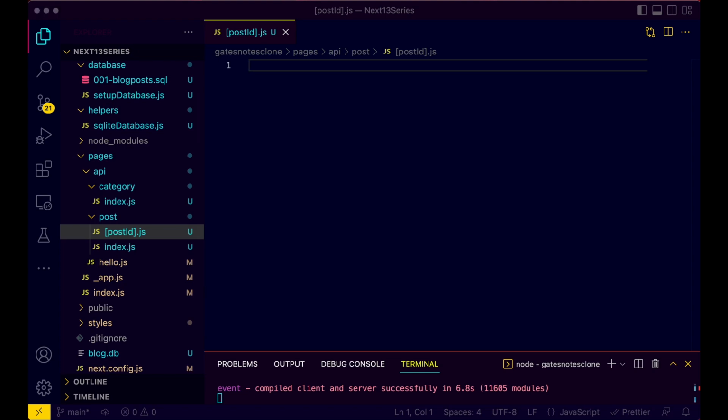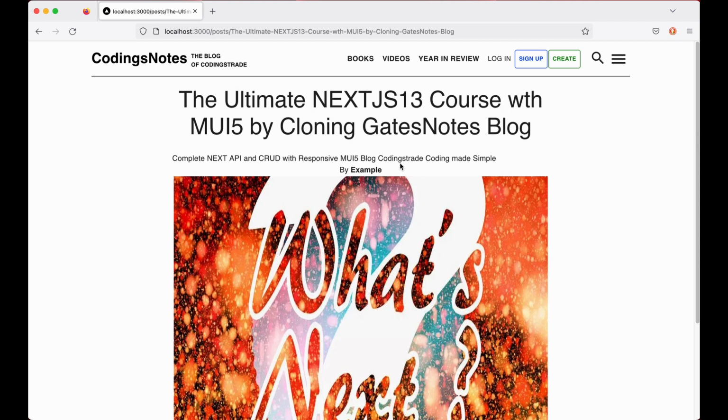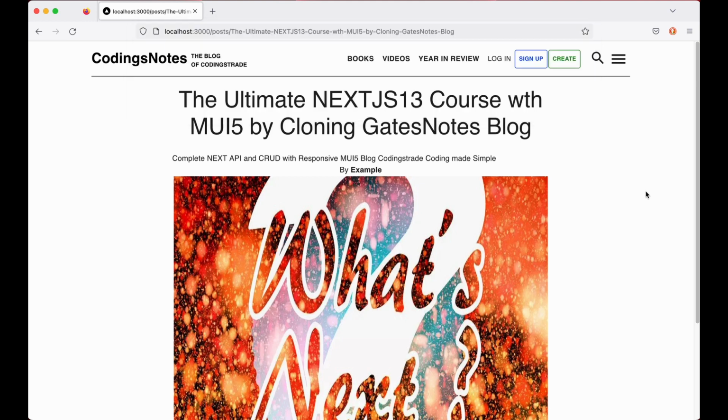Now here, if we go back to Firefox, as you see here, we got all the posts from the API. But here, if I click on a post, it just redirects me to the details page of that post. And if you see here, we get everything by its slug. So we are fetching the data using its slug and showing that for our users.